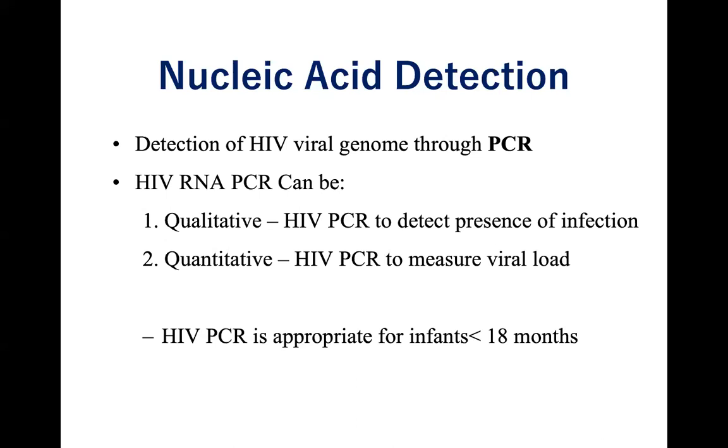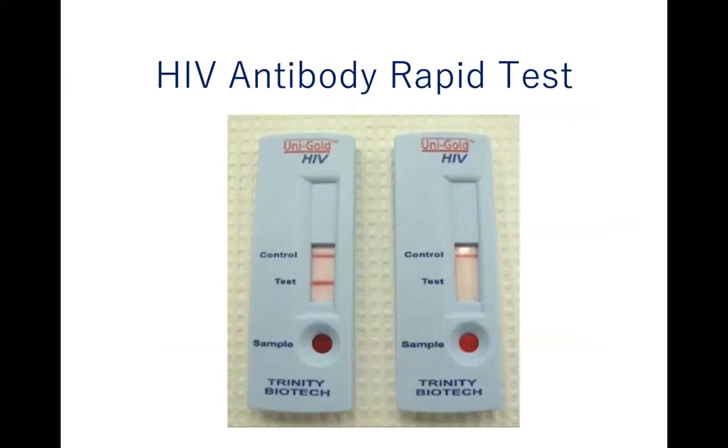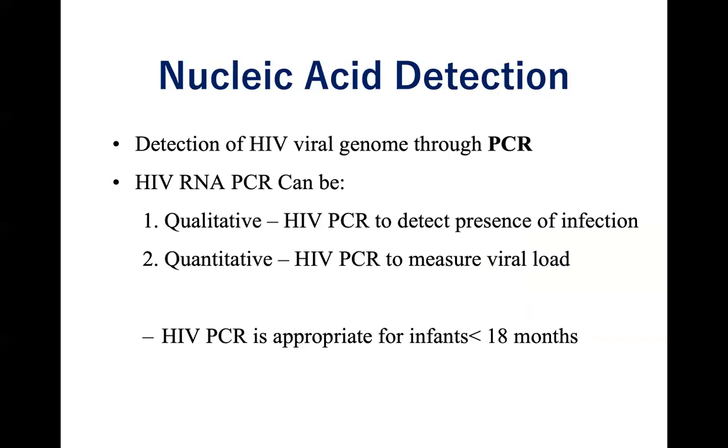Yeah, one person gave a very correct answer. Infants get antibodies from the mother through transplacental acquisition of antibodies. So when a mother is infected with HIV, they have antibodies against HIV, isn't it? They are able to pass those antibodies through the placenta to the child before birth. So that means that if you take a rapid test or any antibody-based test, that child looks as if they are HIV infected because they have maternal antibodies. So the only sure way you can determine if a child is actually HIV infected is by measuring the virus itself, by monitoring the viral genome by PCR.